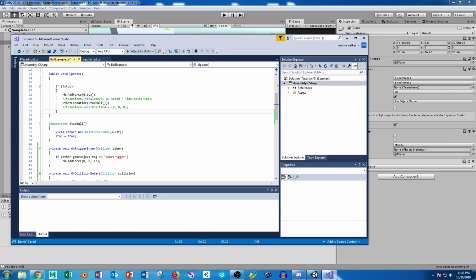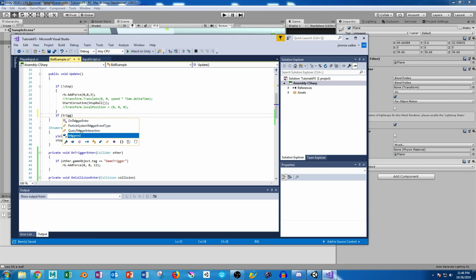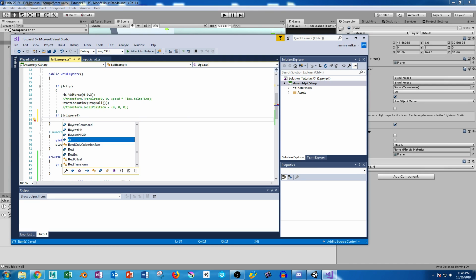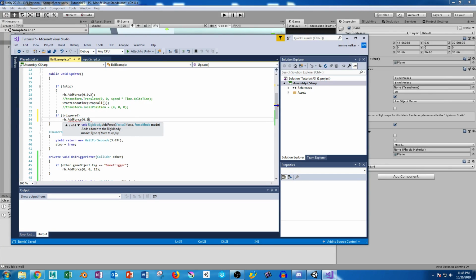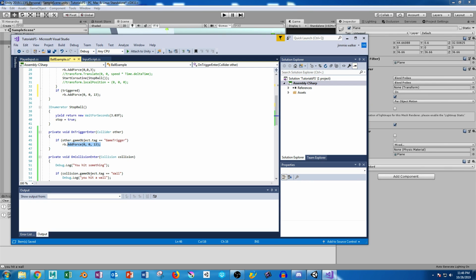And what we're going to do is, if triggered, we will say rb.AddForce(0, 0, 13), and we will say triggered equals true. Now the only downside about this is once you go through here, this will always read true.